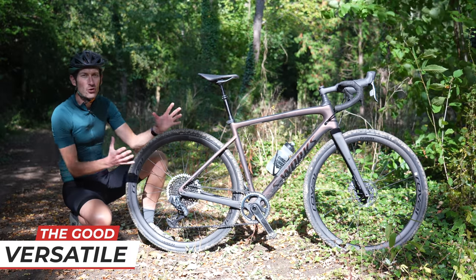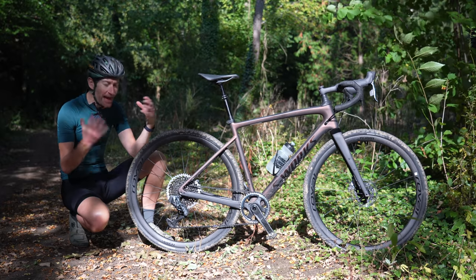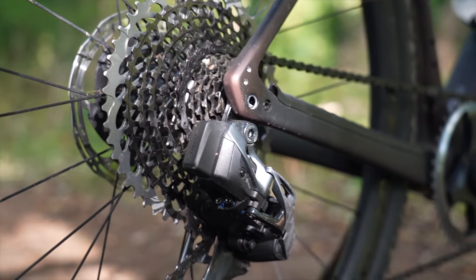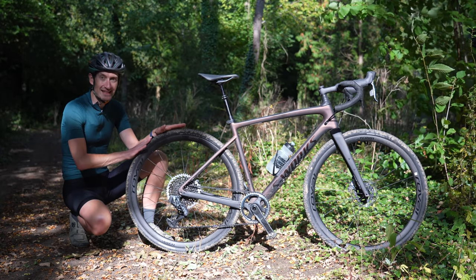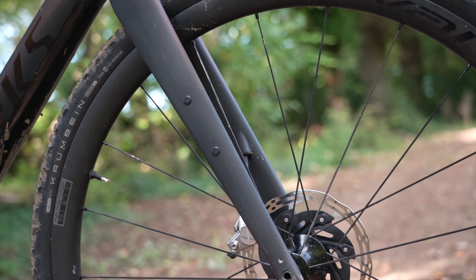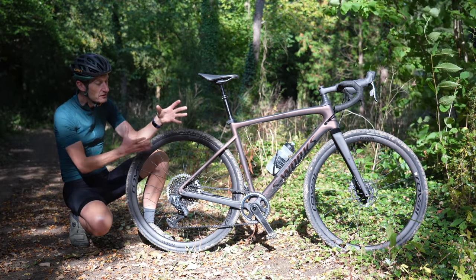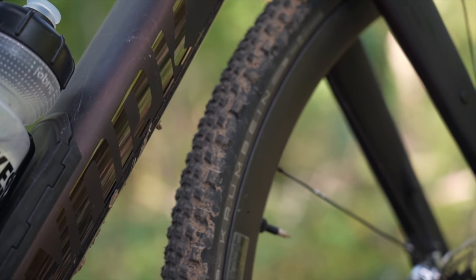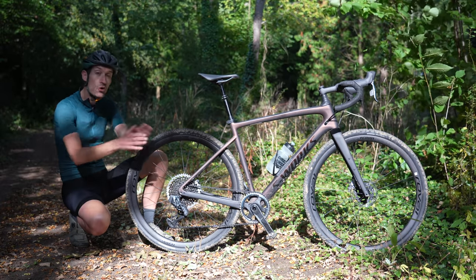One of the biggest appeals of a gravel bike is the sheer versatility they offer. They can easily be adapted for just about any type of cycling, from pure gravel and off-road riding, as we have here with knobby tires as wide as you can fit, to road riding with a fast slick tire, winter riding with mudguards, commuting and touring with racks and panniers. You can do just about everything on these bikes, all at the same time, with different tires and different wheels and a few changes here and there, if you need to tailor it to different types of riding. That really is one of the big benefits of a gravel bike over a pure road bike or a pure mountain bike.